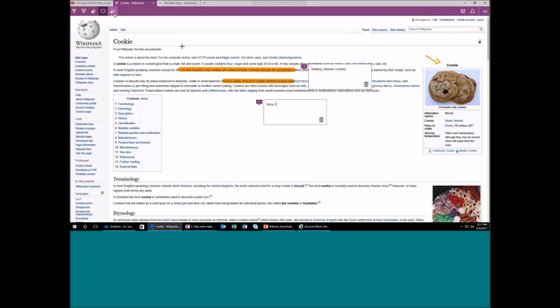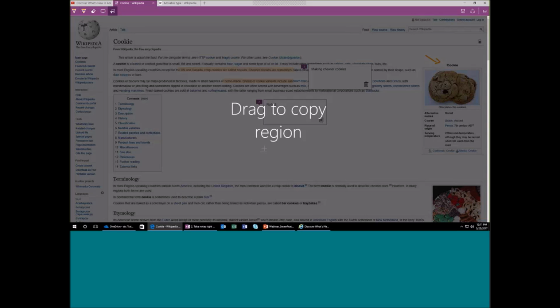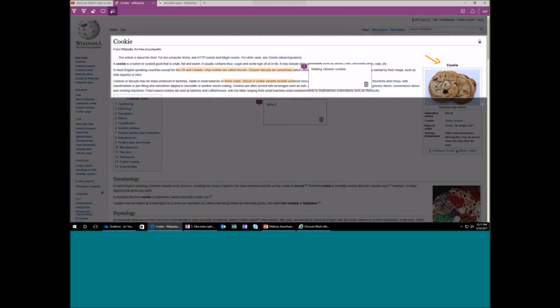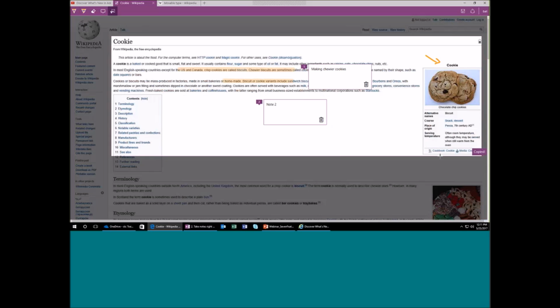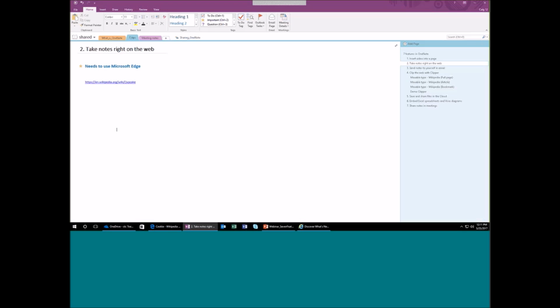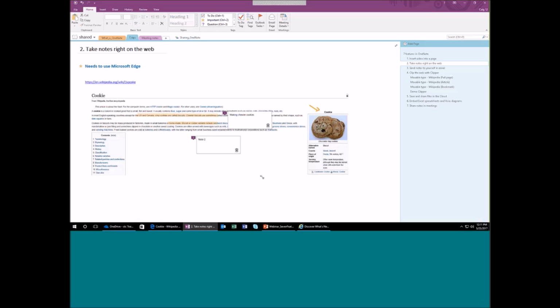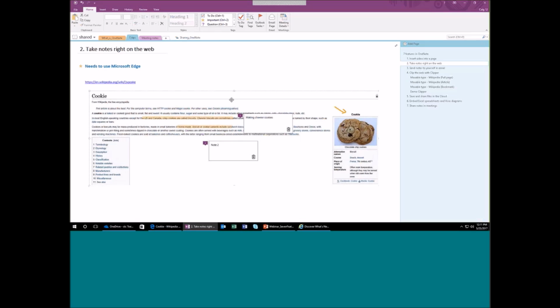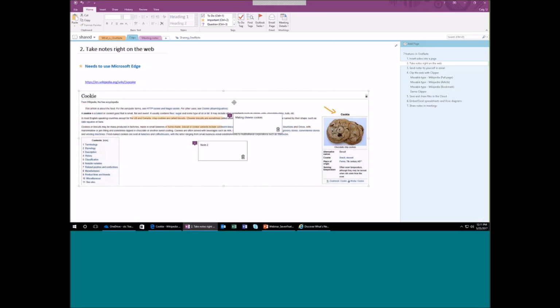Now, the last icon over here, that we see on the left side, is our clipper. If I click on this clipper, it's telling me drag to copy region. So if I just click and drag, I say, well, this is kind of what I was looking for. All right, it's been copied. So I can go back to, I'm going to toggle back to my OneNote 2016, by the way. That's the one that I'm using. And I'm going to just click here, paste, and there we go. I'm going to expand this. And there's an image of that website that I took.